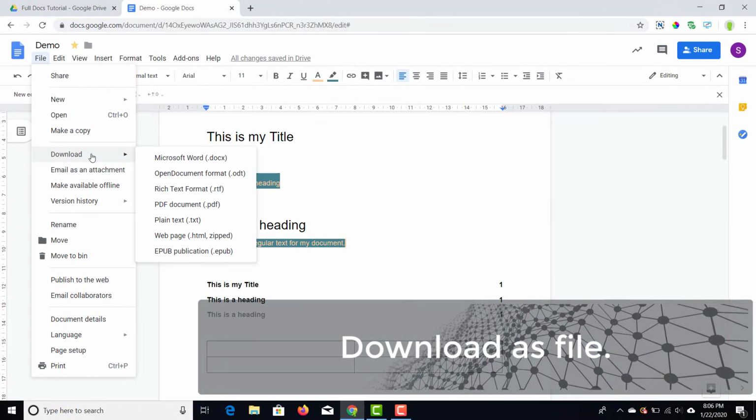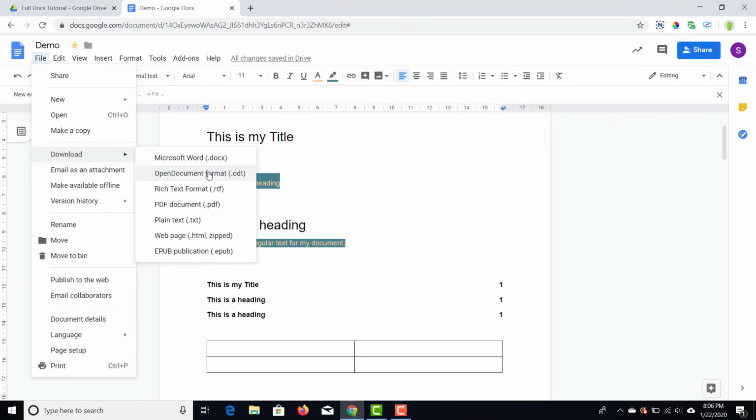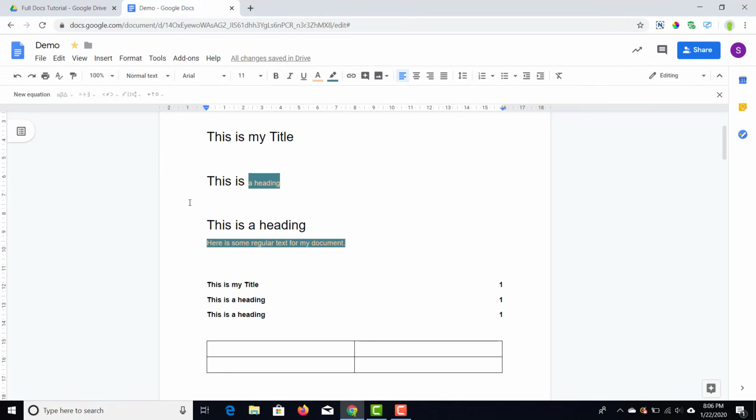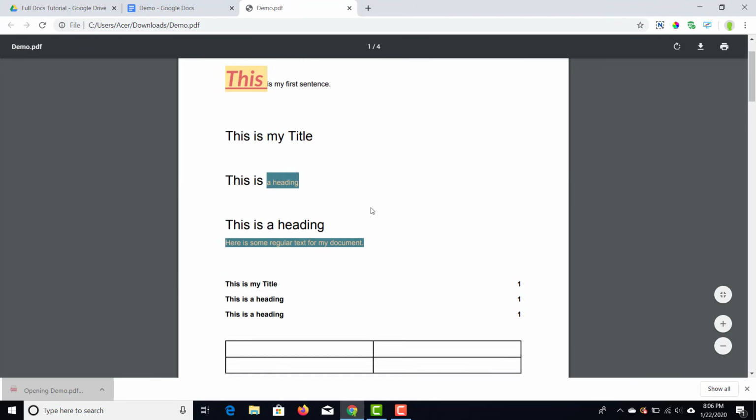That same sort of file conversion can be found when you go to File and Download. So let's say that you've finished your work and you now want a portable document file type, a PDF file, and you want to just have it on a flash drive, or you want to store it on your Google Drive.